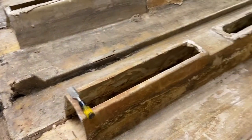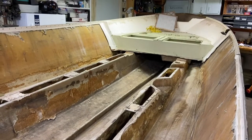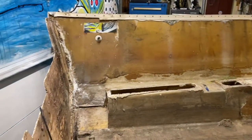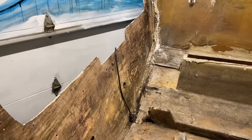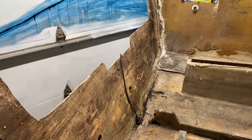Trimming things up a little bit, cleaning things out, but we're getting closer to forward progress. So I think the transom Coosa board's on the way, and we've got some glass and materials on the way as well. So looking forward to the next couple weeks.